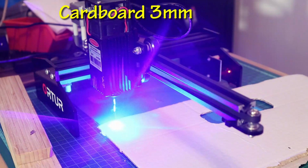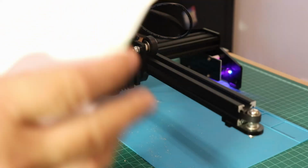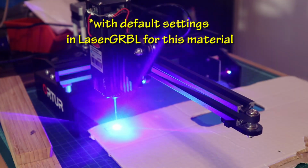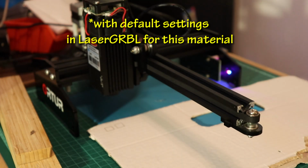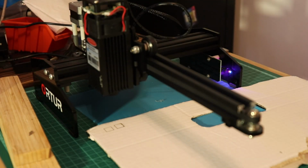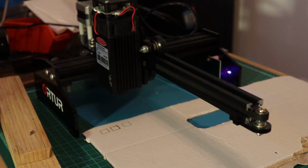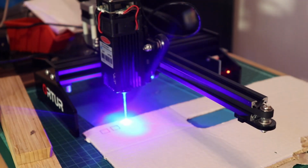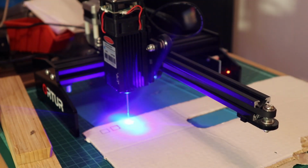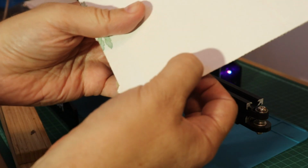Cardboard. Next is cutting of the cardboard. It was 3 millimeter cardboard. One pass was not enough. Then I tried with 2 passes. Still nothing on the other side. And then with 3 passes, finally it was cut completely. Now it goes through.